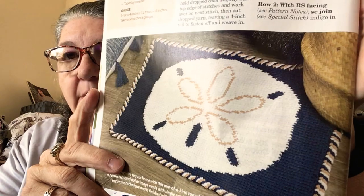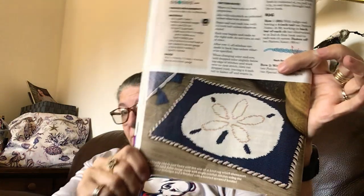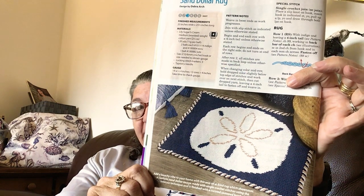So that's five balls. But, you know, Sugar and Cream is $2.50. You can get it on sale for less than that a lot of times. So we're talking less than $15 for that beautiful rug. However, I think because it's kitchen cotton, it's going to be nice on the floor. This would be wonderful in your bathroom where you've got drips of water all the time. And that's where I would put it. I would put this in my bathroom.